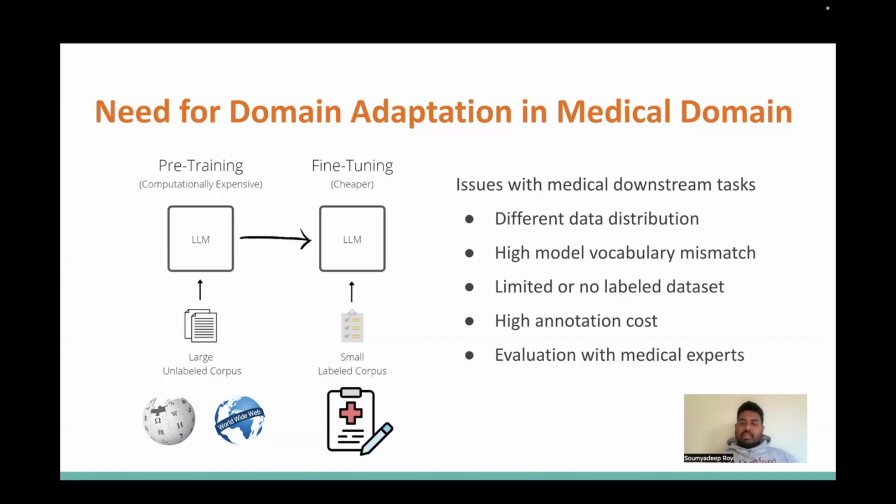Fourth, there is very high annotation cost. If you want to generate labeled data in the medical domain, you need medical professionals or someone with a medical background, which in turn results in much higher annotation costs. Finally, you have to also evaluate in terms of clinical utility. So you cannot just show results on a benchmark. You have to also show that the summaries gave more relevance and were less repetitive. So it basically has a clinical utility which is evaluated by the clinicians, right?